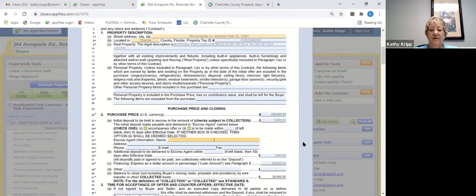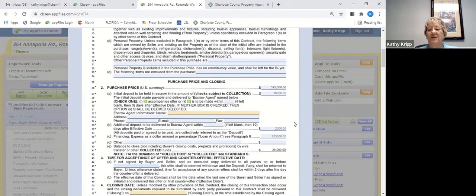We have a lot of people that struggle with that, and most of the time it is operator error. I always say loose nut on the handle instead of operator malfunction. But you can't come here and type in your title company and then come back up here and want to change because you went out of sequence. Now it's confused the program on the auto balance features. So as you're tabbing through, add your title, your escrow agent, I'm sorry.